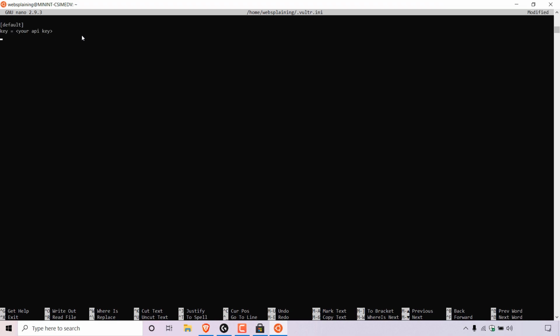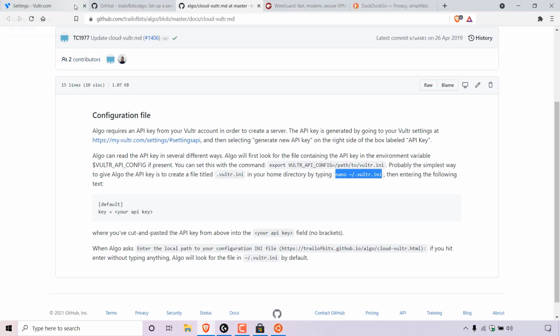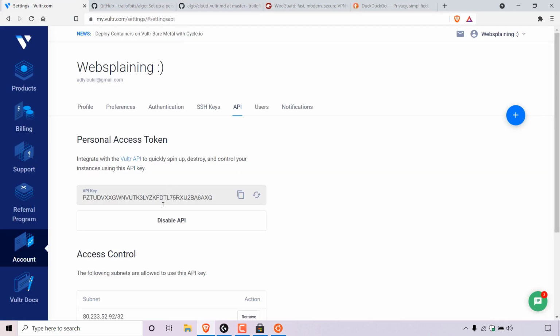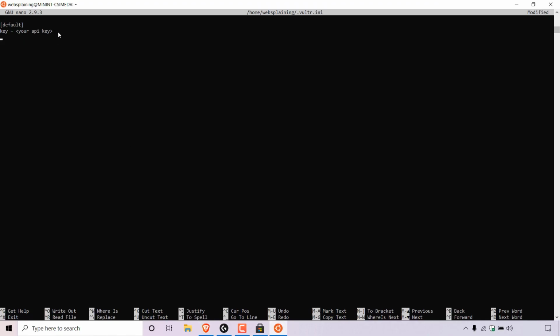Next what we need to do is enter our API key to replace what comes after the equals symbol here. To do this, open back up your browser and then click on the Vultr tab here. As you can see guys, our API key is right here. To copy it, simply left click on the copy to clipboard button here, copy API key to clipboard. Once you've done that, open back up your terminal, use your arrow keys and delete everything that comes after the equals symbol here.